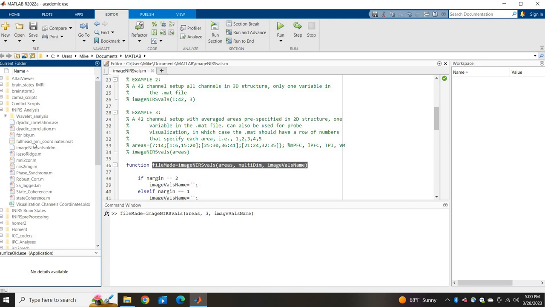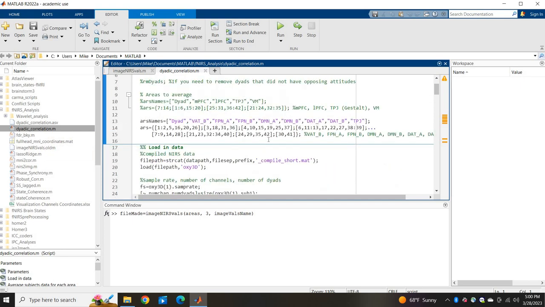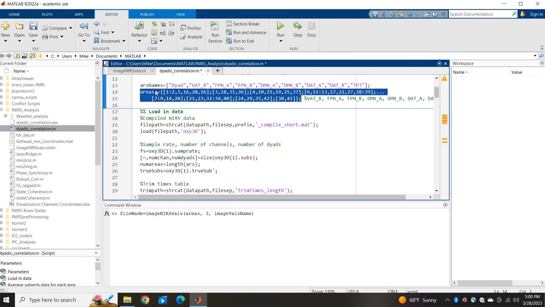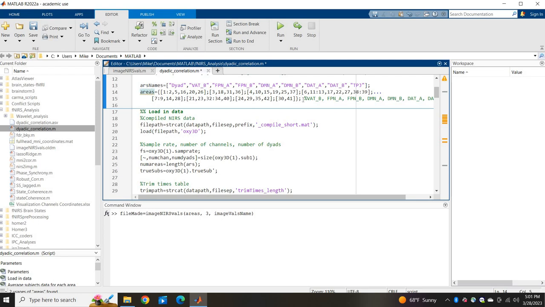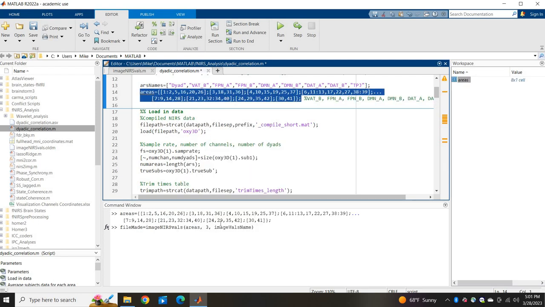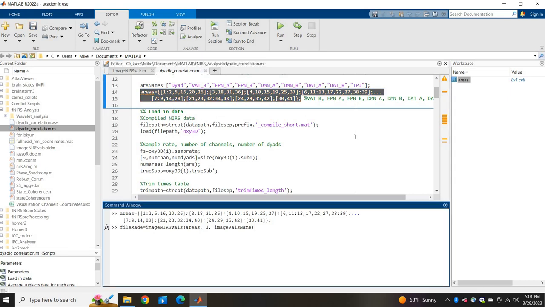Hang tight. Diagonal correlation, probably? Yeah, okay. I'm actually going to pre-specify this because it's a lot of areas, about 8 areas. Let's get rid of that S. So I'm just stealing this to pre-specify. Now I have my areas in my workspace. Great.